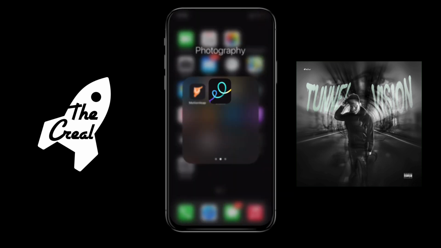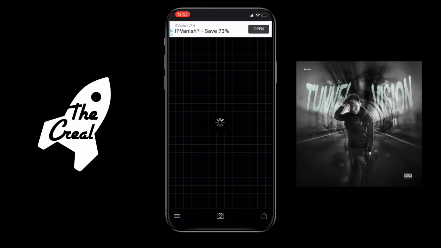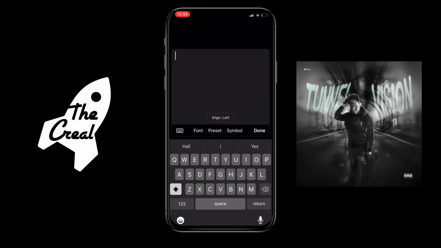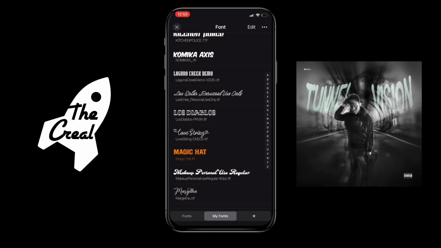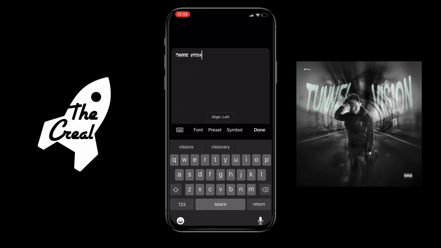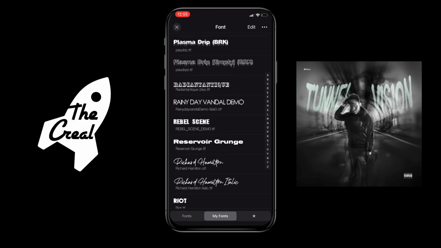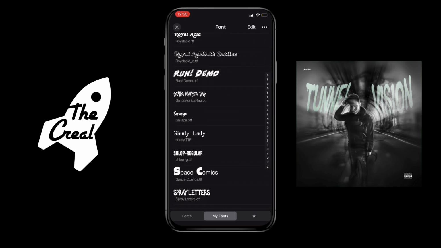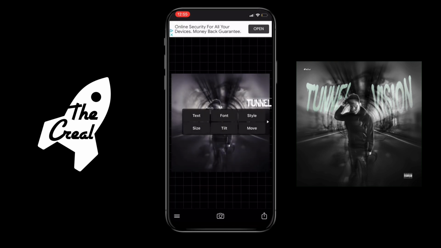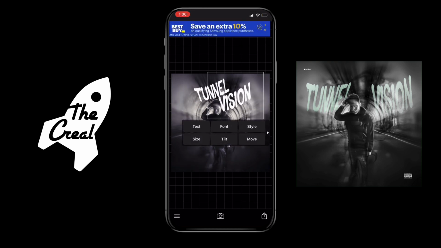And then boom, bam. We hopping in the Phonto, you already know. We gonna load the picture that we using as the cover. Adding text. The name of the font will be linked in the description. The title of the cover was Tunnel Vision, so you know that's what we going with. Boom, boom. Sliding over. Just looking for it, it's called spray letters if y'all looking for it, but the name will also be linked in the description. The font that I use for this cover is spray.